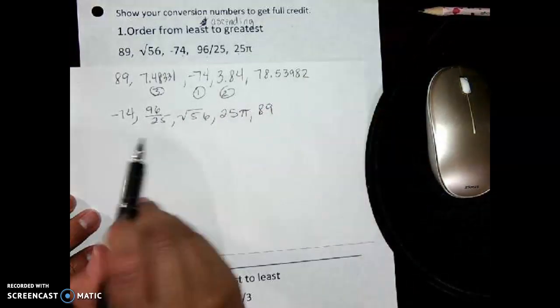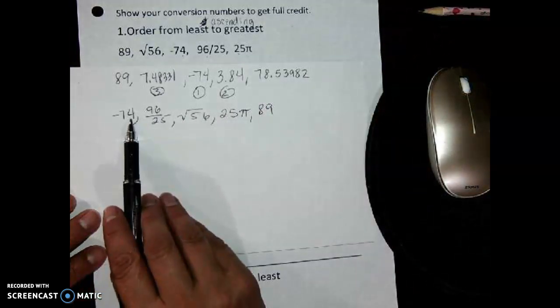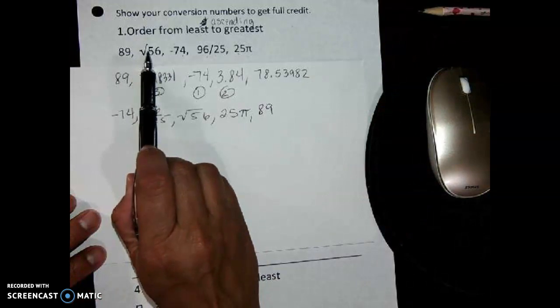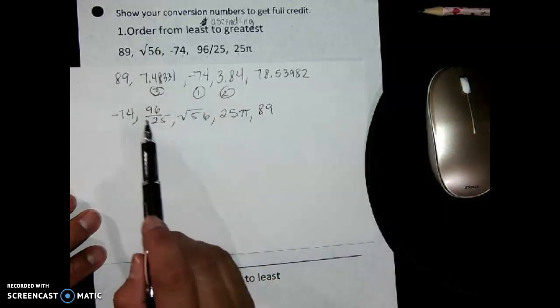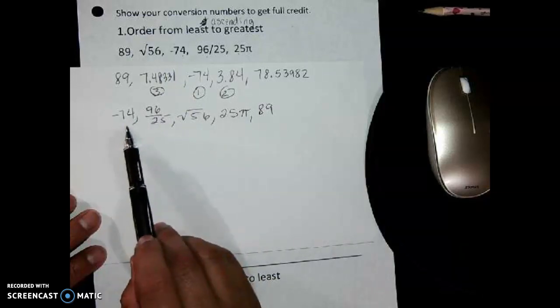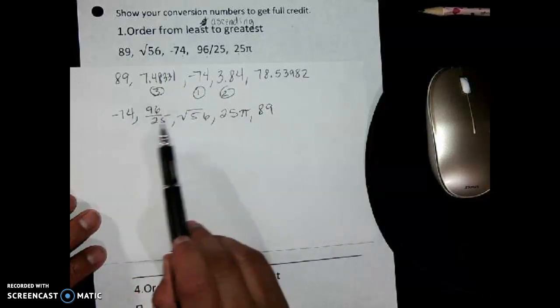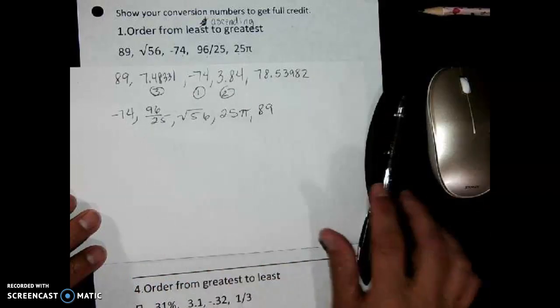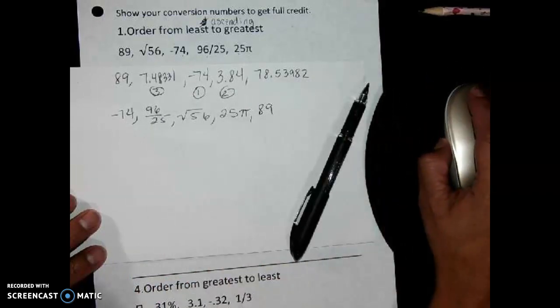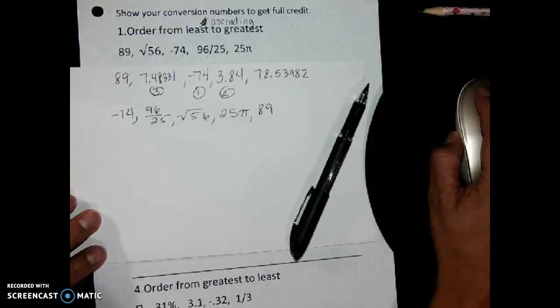Okay, your answers are going to be in the original form. So you have the original form, you break them down to decimals, and then you put them in order from least to greatest and write it out. And then you can start eliminating answer choices by writing it correctly. Okay, make sure you start doing this on the next questions.